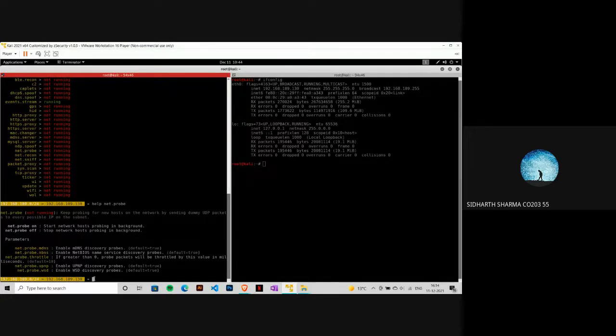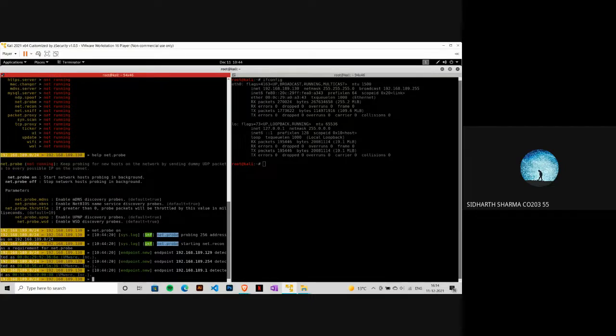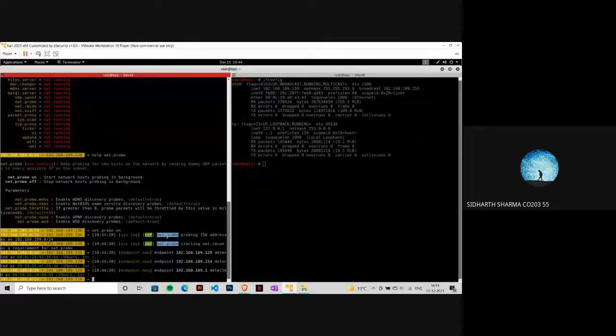I want to turn this on. Now I'll type net.probe on. This is the command, that's the command I typed over here. And now I'll run it, and it is working. As you can see, it is totally working, and it's telling me the number of addresses connected to this network.